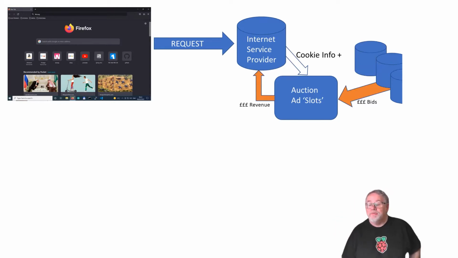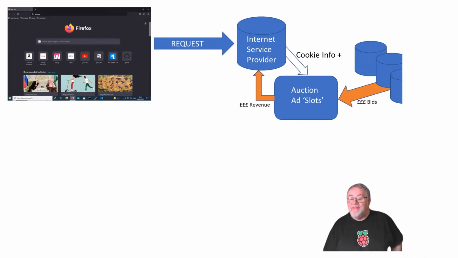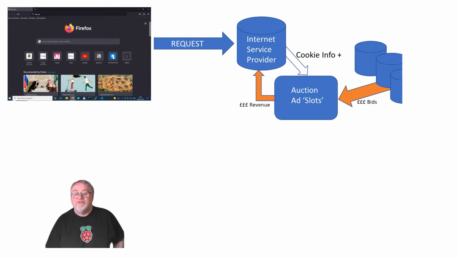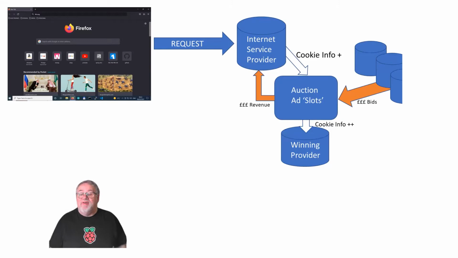Advertising providers will then bid for those ad slots. Now, the biggest advertising provider of them all is Google Ad Services, and they win 90% of these, but sometimes another advertising provider will put a bid in. But anyway, the bids for the ad slots in the auction produce revenue for the ISP. Out of that auction, a winning provider will appear, and he has bought the right to get advertising to you.